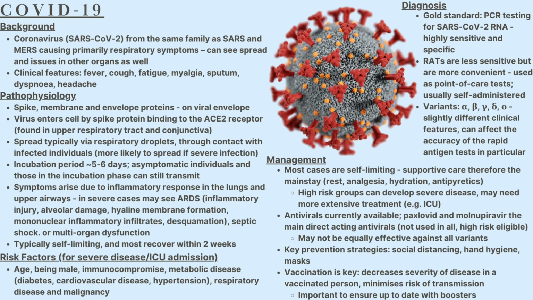Vaccination is key to prevention and can both decrease the severity of disease in a vaccinated person while minimizing the risk of transmission should they become infected. The COVID-19 vaccines have been demonstrated to be extremely effective and are the cornerstone of the worldwide effort to tackle the pandemic. Many require regular boosters, so it is important to ensure that you are up to date with your boosters where necessary.